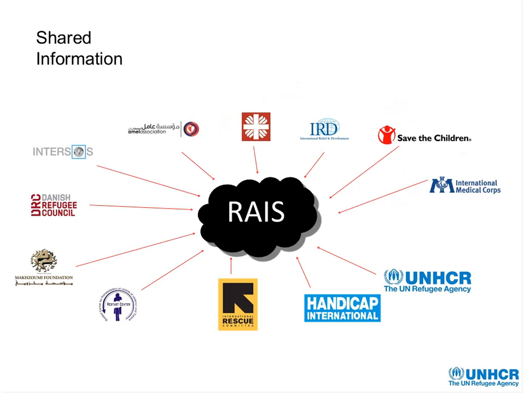Basically, this is how you would see RISE. It's on the web, it's on the cloud, it has the files, and each one of these partners can go in and put in, I gave this family a mattress. If they go to the second partner, which could be in the same neighborhood or two neighborhoods away, they can see that agency A has provided a mattress, so they can provide something else, or if they're requesting a different service, they know which of the other partners is delivering this service, so they can refer this case to them.